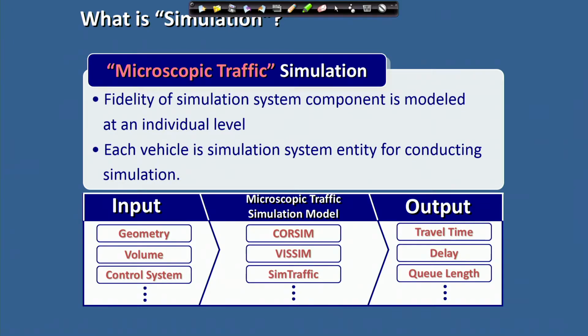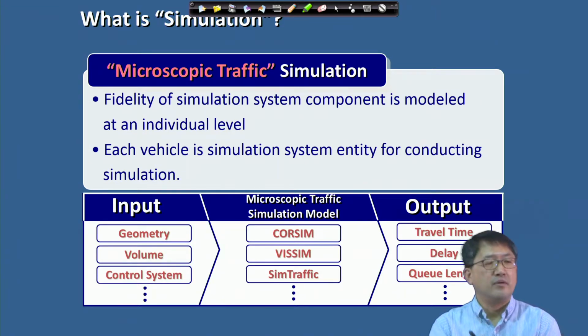But for this fairly large scale, we do time-scan based. So every single time step, it could be a second, it could be 0.1 seconds, you basically update the vehicular status as a system entity. So that's creating the flow of vehicles in a somewhat realistic way. The benefit of this is that we can get very detailed outputs: individual vehicle travel time, individual vehicle delay, queue lengths. Since you are moving individual vehicles, you can obtain as many detailed performance measures as you want. So that's good.